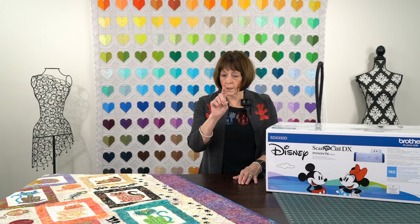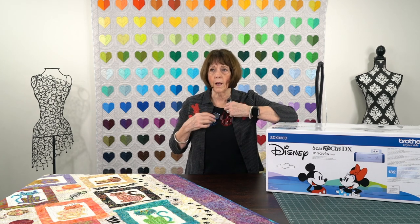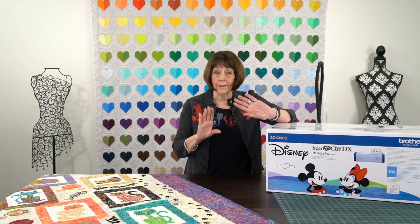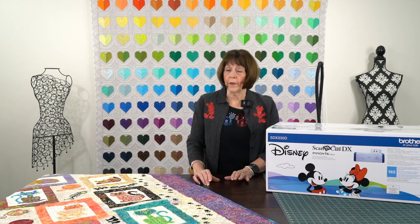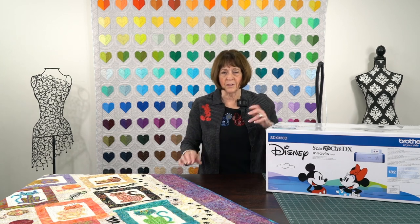Then I can touch the second step and it will do the little colors. This is just a one color, but if I want to do a couple of colors on the inside and do a little bit of an embroidery design, it will do that. I can't stress how simple it is. We used to have to do a lot of different steps to get there. Some of you that have taken some of our applique classes know that you could do it and it was really pretty, with little teddy bears and little hearts. But there were a lot of steps. These are like two or three steps, boom, and you're done.